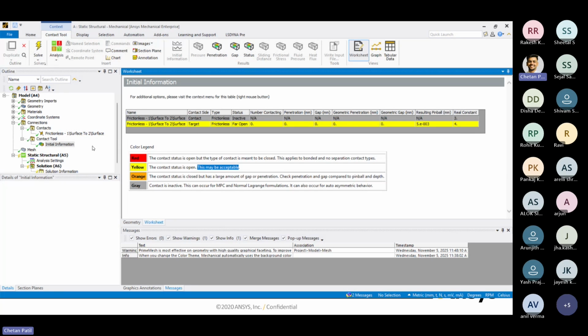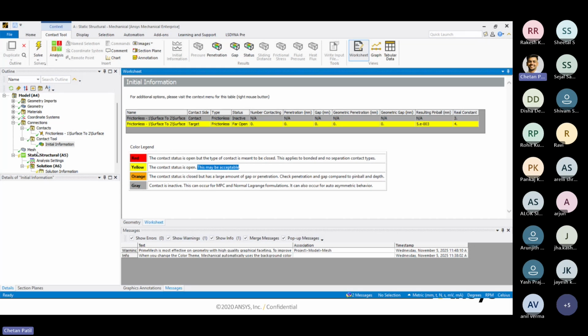Whatever kind of contact you create, as of now, there was just a single contact present over here. But when it comes to multiple contacts, there will be a greater amount of irregularities between the contacts that you are creating. So you need to be more precise whenever you are creating these contacts. Always try to do this technical verification so that you won't face any kind of issue related to your contacts in the solution.